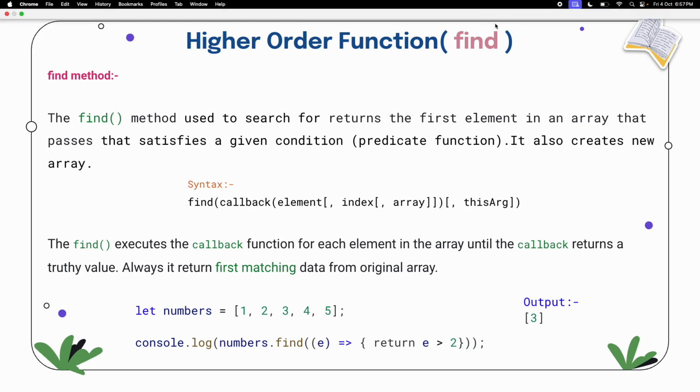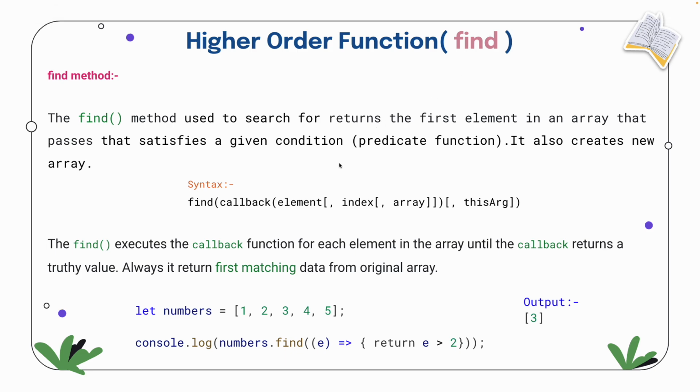Like find. Find means just finding one. Like indexOf and includes. Includes will check only the first matching element in the array, and it will return true or false. When you write indexOf, it just returns the index. If it is matching, it returns that index. If it is not matching, it returns -1, right? So all those things we've already seen.